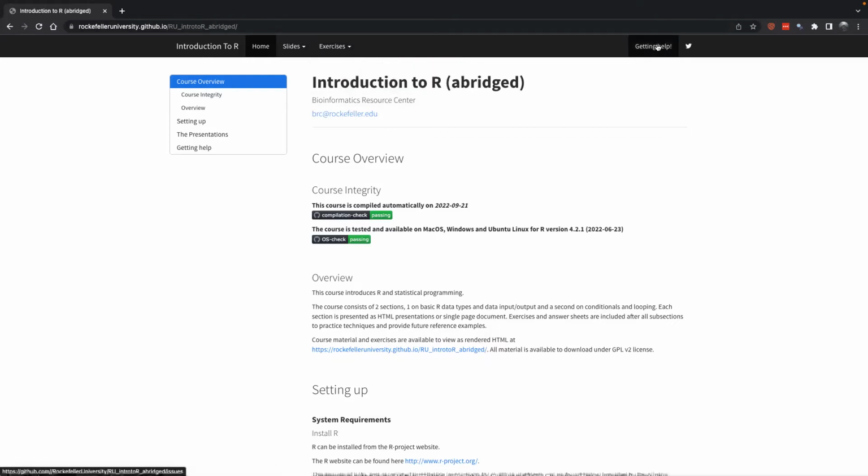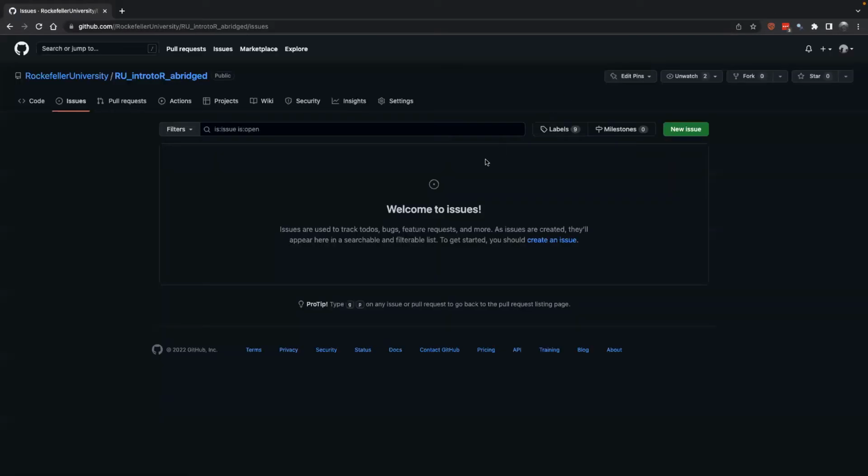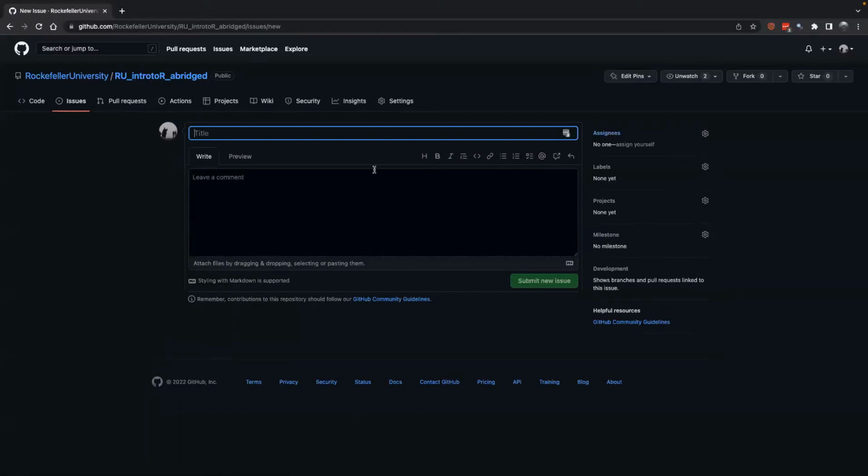Okay, so say 2 weeks from now, you're doing some of this again, revising it, and you find a mistake or you get an error message and you can't figure out why. You can go to here, you can create a new issue on our GitHub, and then I monitor this. So I get a notification every time something like this comes up.